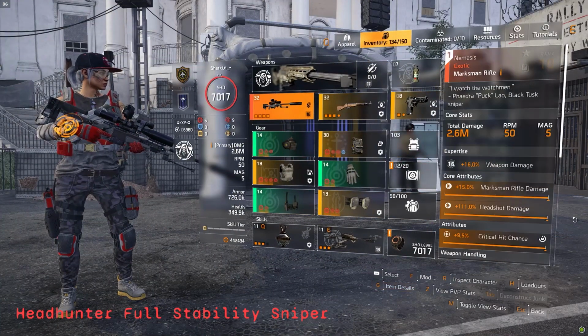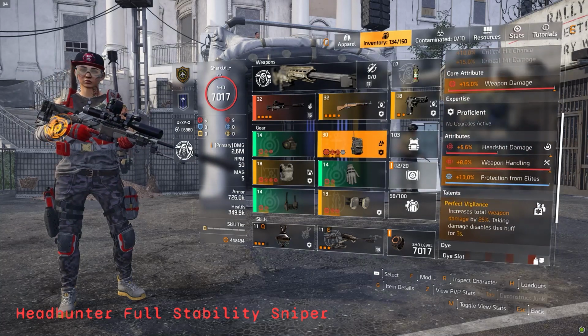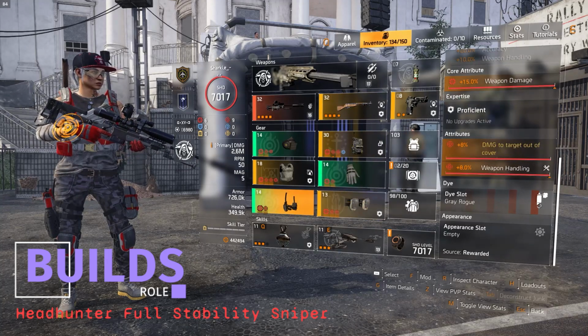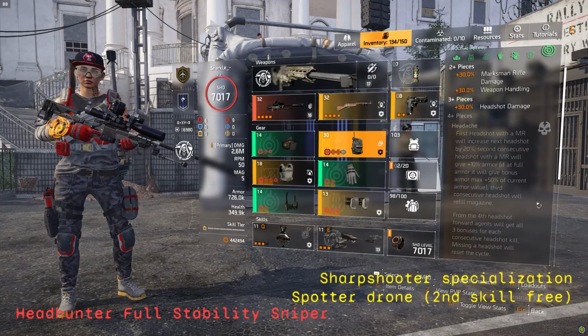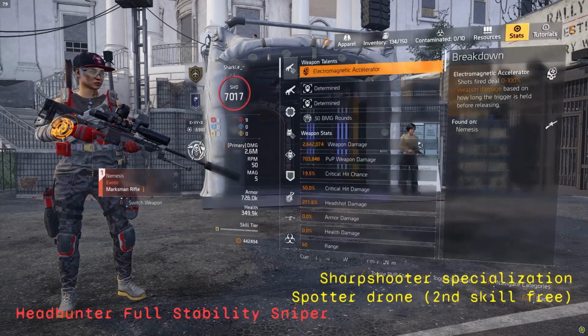Alright, let's talk about builds. Headhunter full stability build for both Nemesis and TAC-50. With one of the newest gears, Hotshot, it's extremely easy to put it together. Damage-wise, it's also slightly better. You want to run it with Sharpshooter specialization and Spotter Drone. The second skill is up to you.